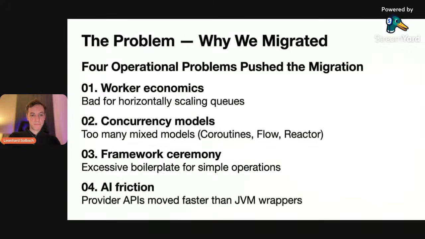And also, we're a relatively small company. We have 4 people right now, 3 of them actively working as developers. And especially for what we're doing, the framework was more holding us back than providing any value. Also, especially in the AI parts, the APIs usually moved so much faster than the JVM wrappers, and the JVM wrappers usually forced very tight abstractions. So if something changed, it just didn't work. There was no way around it. Those very tight abstractions didn't allow us to do what we wanted to do.